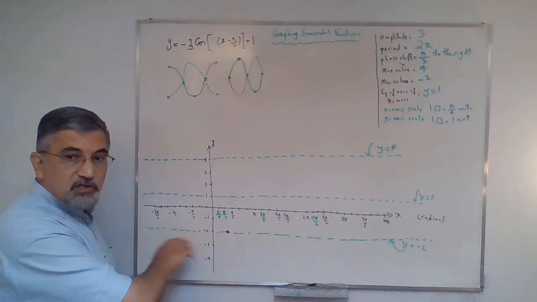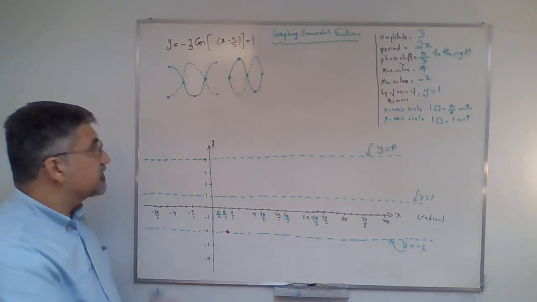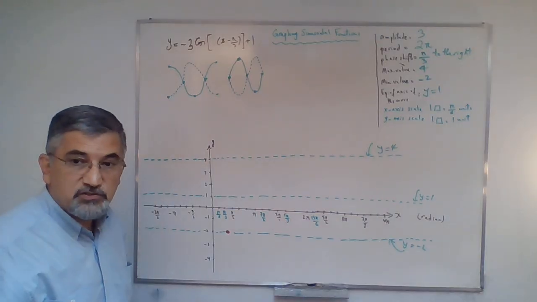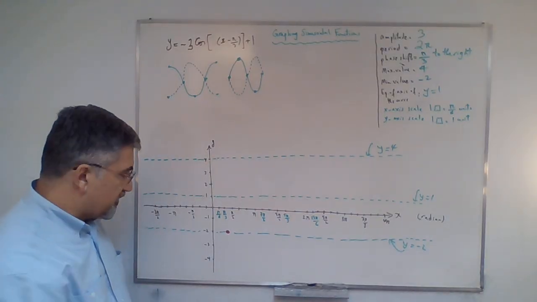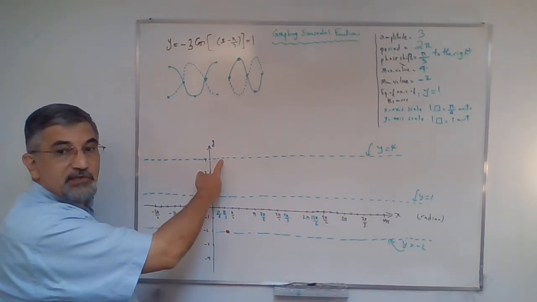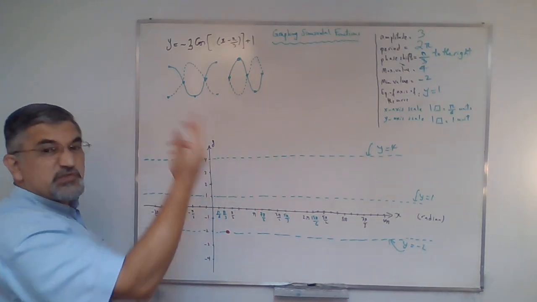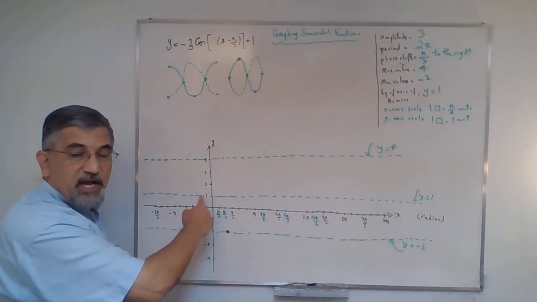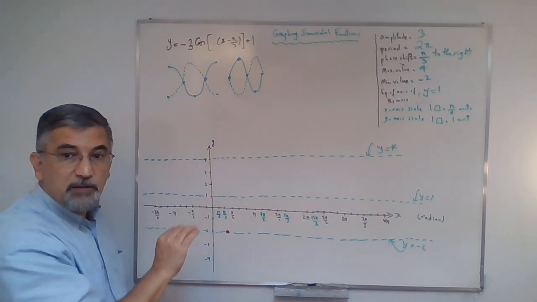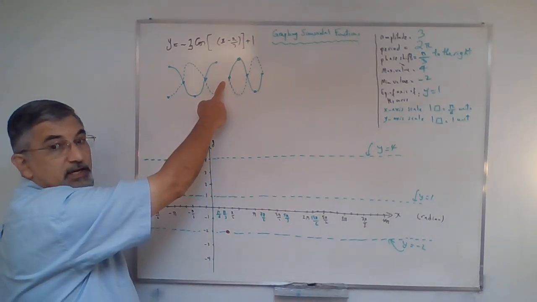How did I know it's on the minimum line? Because it's a negative cosine kind of function. What if it was a positive cosine function? Instead of here, I would start from the maximum line. Very simple. What if it was a sine function? I would start from the axis of the curve. That would be the first point I plot. I told you earlier, didn't I?